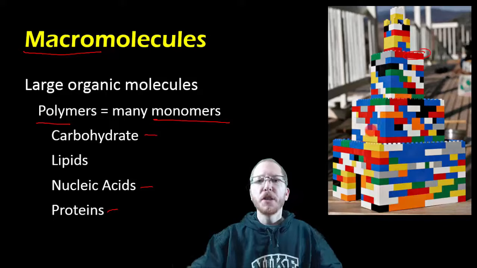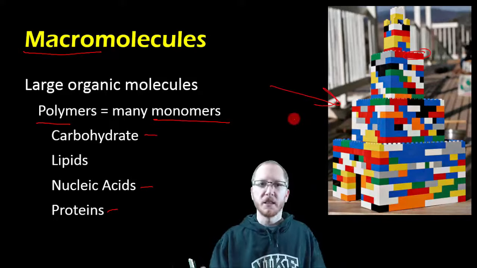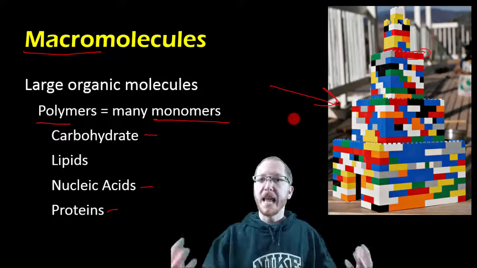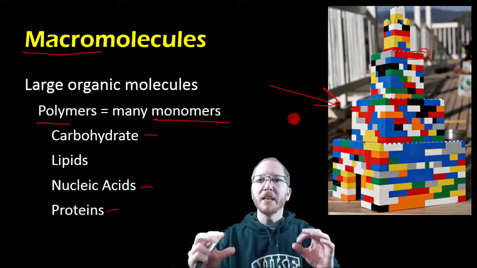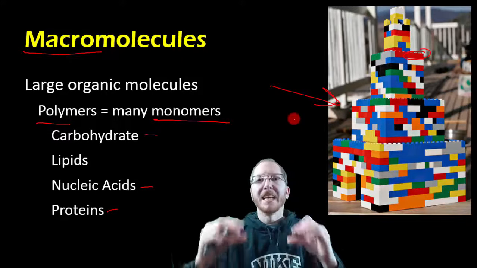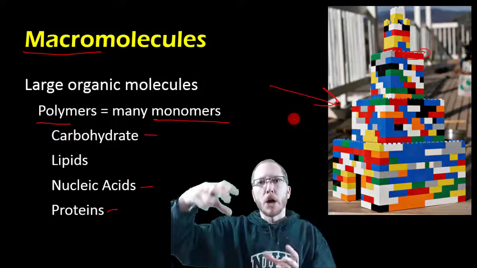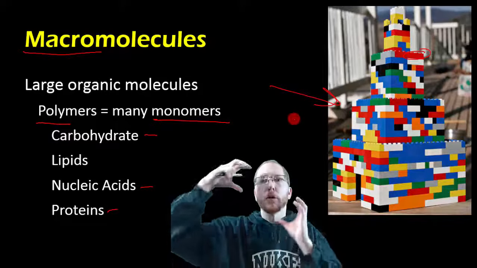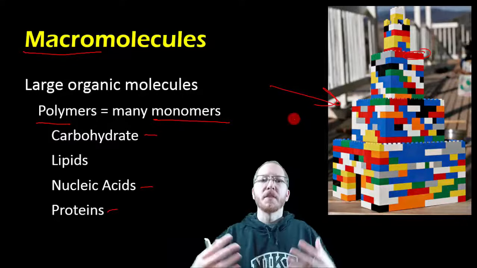So if we want to build a particular structure, in this case it's meant to be a castle, I believe, but it could just as easily be in organic organisms, DNA or proteins like enzymes. We ultimately do this by getting the right smaller pieces, these monomers, and sticking the right monomers together in the right order to eventually make this larger macromolecule polymer structure. And then those are ultimately what we stitch together to make up things like our cells.